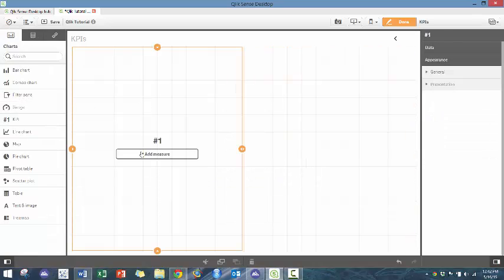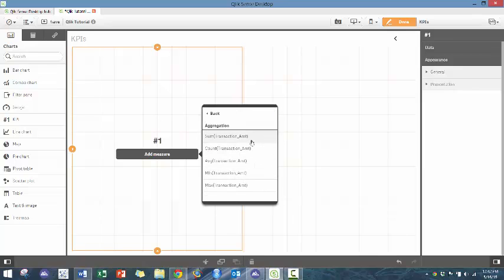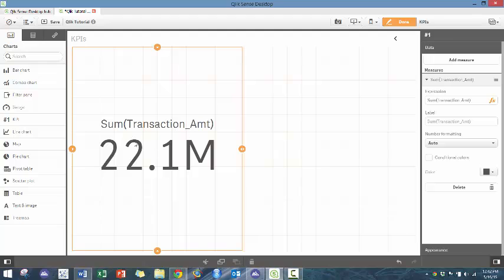In this case, I want a KPI of transaction amount. I want the sum of it, so you can see the total spend there. And then as well, we can call this total spend, as opposed to the sum.